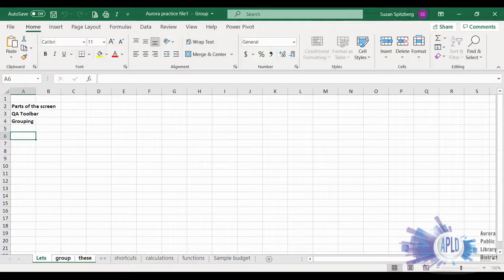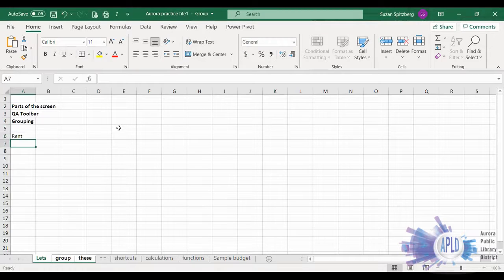And as you can see, they turn white and the sheet that I'm on does not have the little line across the top. You can also tell if something is grouped because at the top here, it's going to tell you that it's grouped. So if you were, for instance, planning to do a budget, you would have some things that would be in every month. So you could type them here so that you wouldn't have to type them on every month. And I'm not going to type you a whole budget, but just to give you an idea.